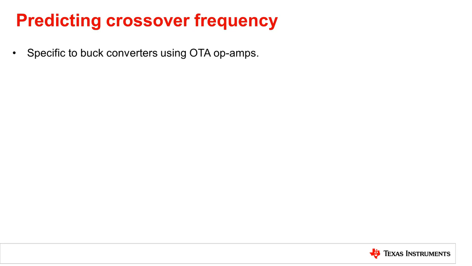Note what I will talk about here will be true for specifically buck converters using OTA op amps as the error amplifier. This is true for the TPS7H4001-SP, TPS5061-SP, and the TPS5061A-SP in the space grade portfolio.